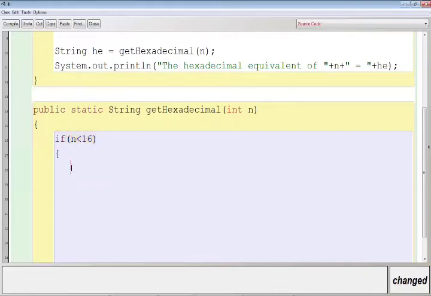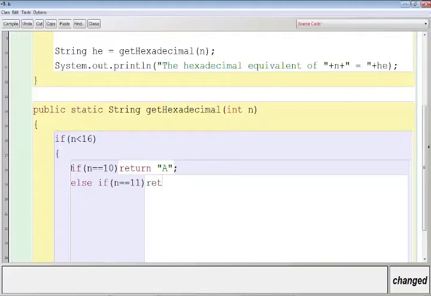That is the reason why here I need to put conditions such as if n is equal to 10, then the method has to return capital A. Else, if n is equal to 11, return capital B. Let me copy this line.